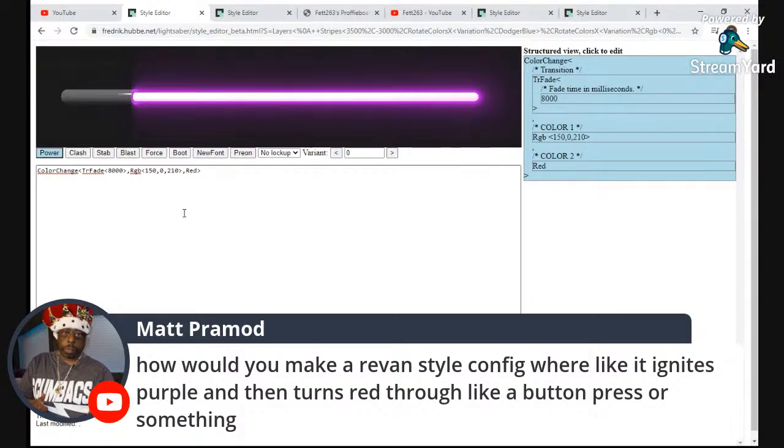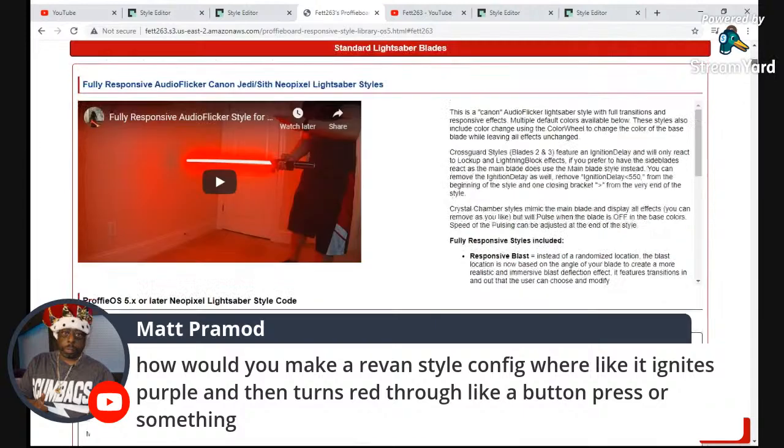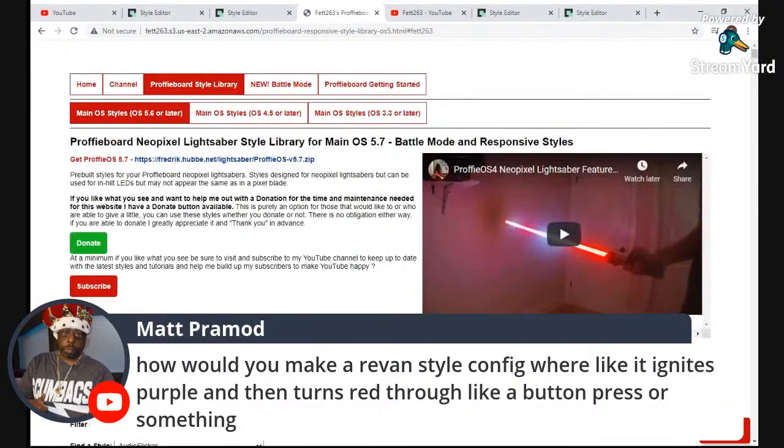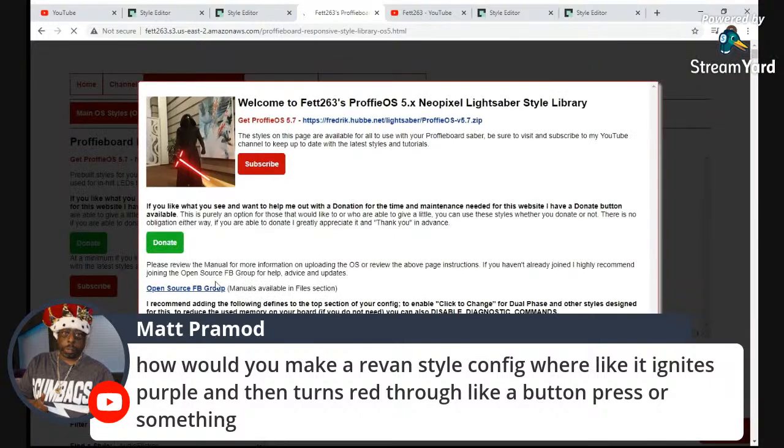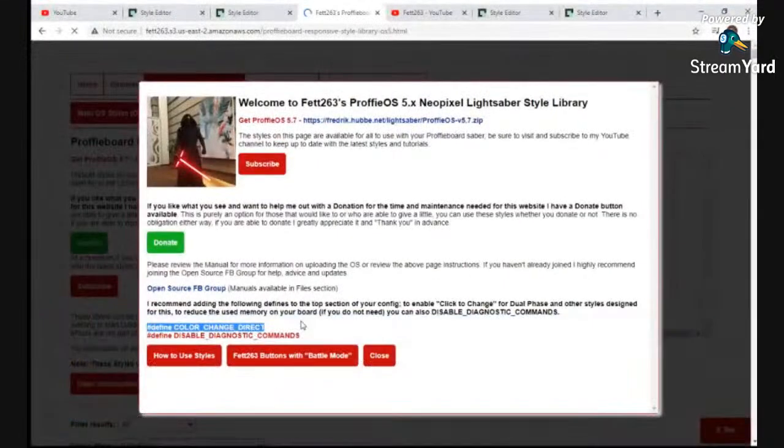it's essentially if you have the color change direct. So in my library, I think I have it. Where'd it go? Nope, that's not it. I know I wrote it somewhere. Oh, there it is. It's in the pop-up screen. This, you'll want this defined. I'm covering it with your message. Hang on. So this define here, color change direct.